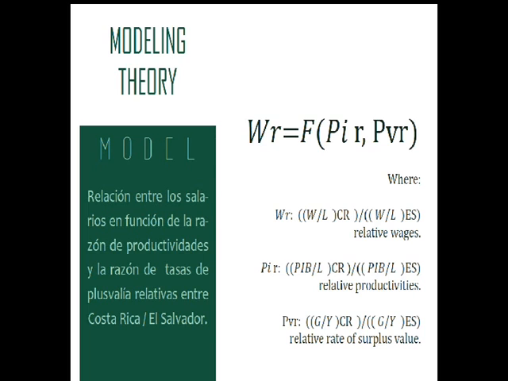Modeling theory. Our model evaluates wages based on the rate of productivity and the ratio of surplus value between the countries Costa Rica and El Salvador, which states that wages are a function of relative productivities and the relative rate of surplus value. The variables we use are relative wage, relative productivity, and relative rate of surplus value.